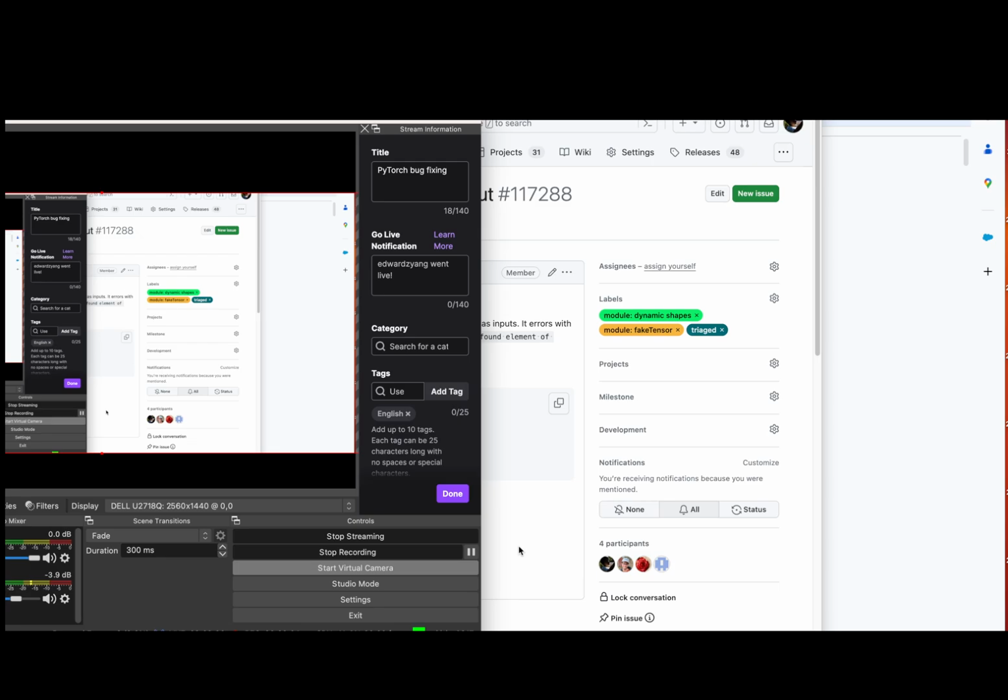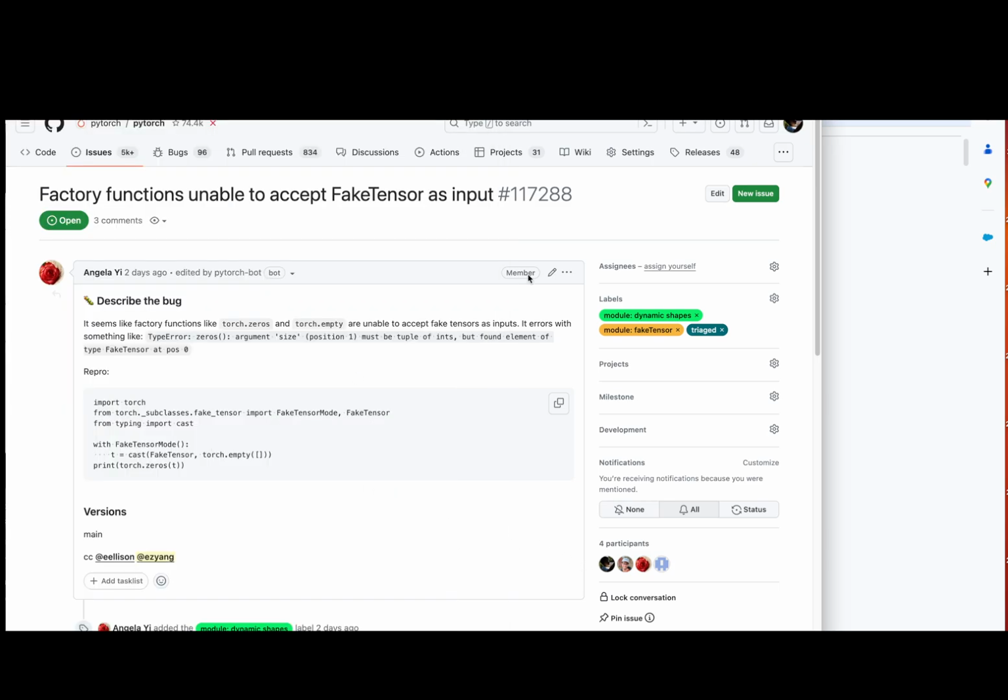All right, hi everyone. I am going to be streaming a bug fix because I was going to fix the bug anyway, and I've got an uninterrupted chunk of time, and let's just see how bad it is going to be to fix this bug. So this is the bug.